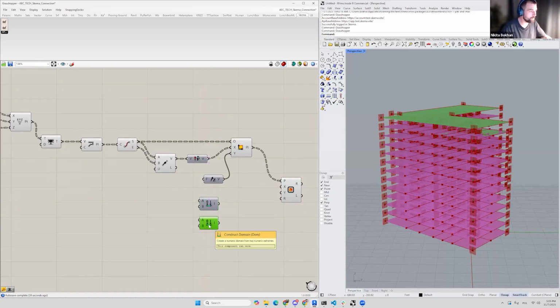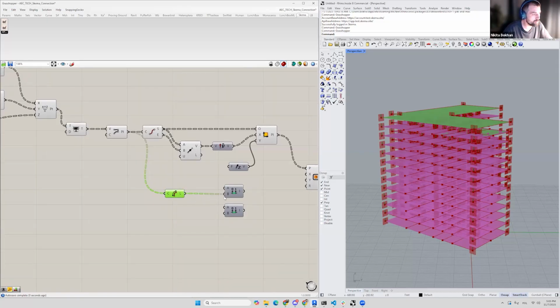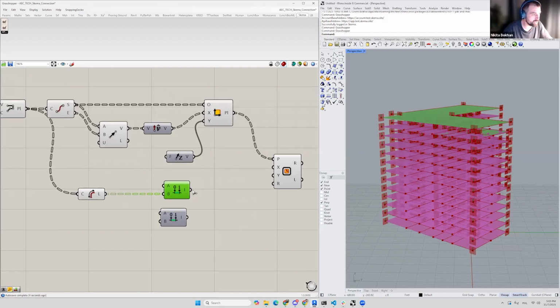And for the X position, we will take the curve length. Take the length of my curve. And this will be the length of my wall.